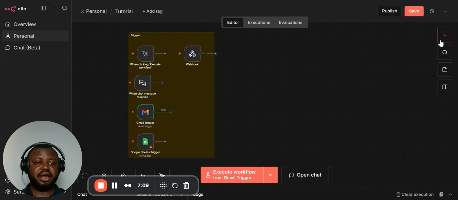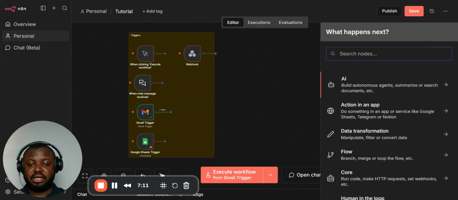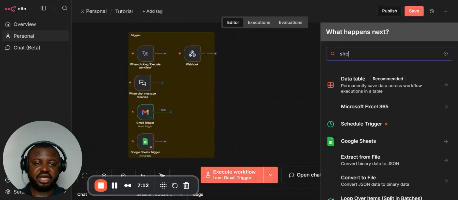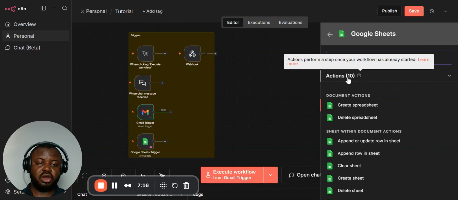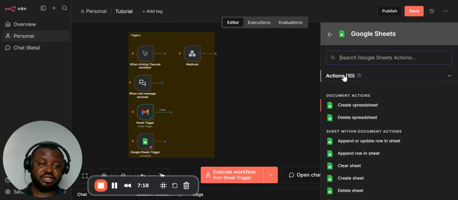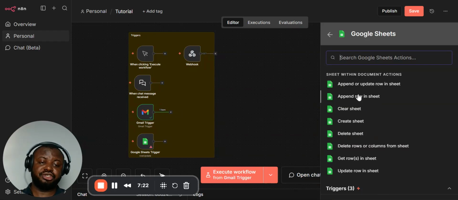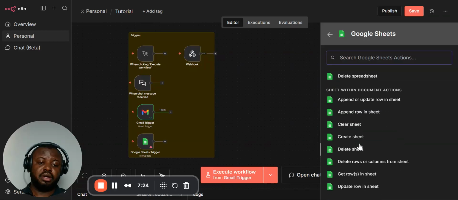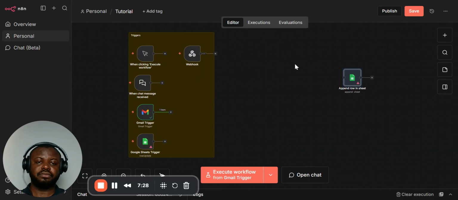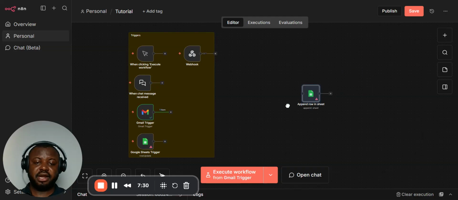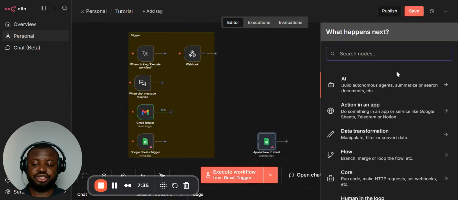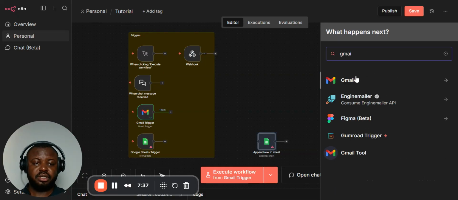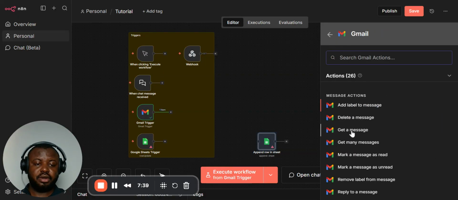Then here are actions. Okay, now this same sheet I put here, I'm going to put sheets here. You could see on my right hand side here, actions have come up first and trigger went below. But before, trigger came up. All right, so I'm going to choose append here because it's an action. You can see it here now that the shape is different. All right, so Gmail, where is that same Gmail.